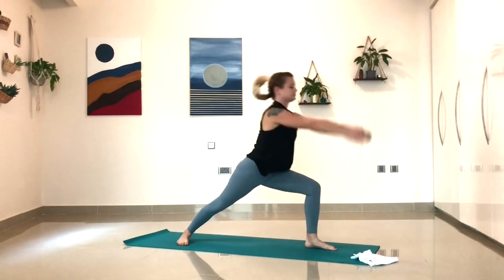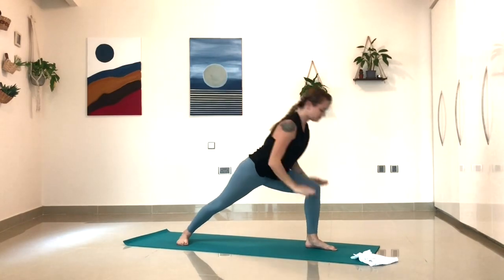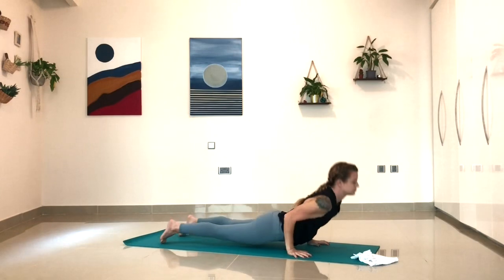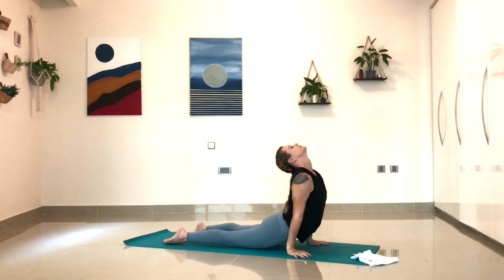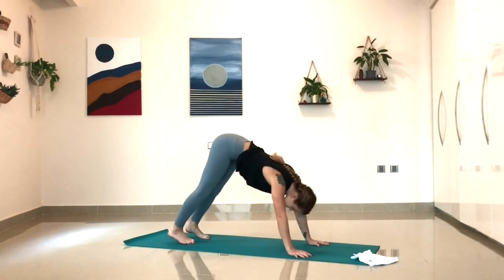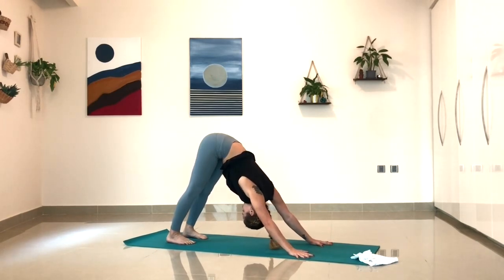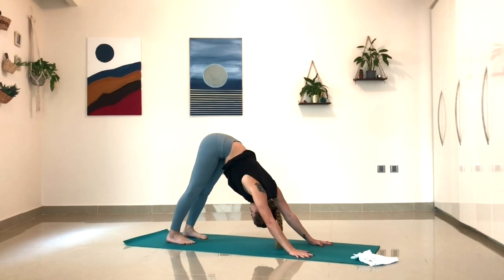Ekadasha, left foot forward, back heel down, look up at the thumbs. Dvadasha, exhale, come down for Chaturanga. Trayodasha, inhale, upward facing dog. Chaturdasha, exhale to downward facing dog. One, two, three, four.